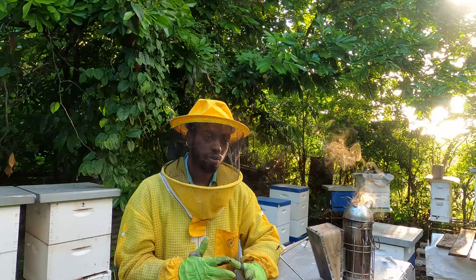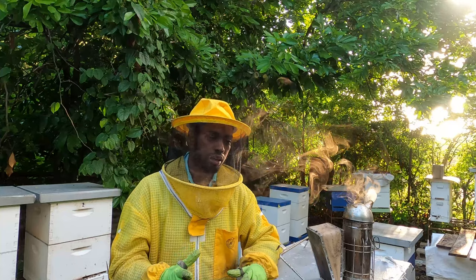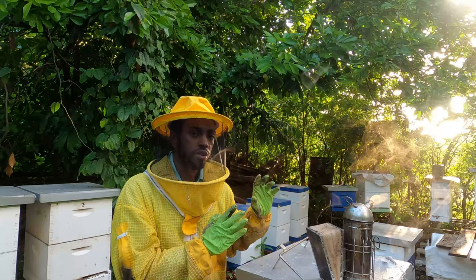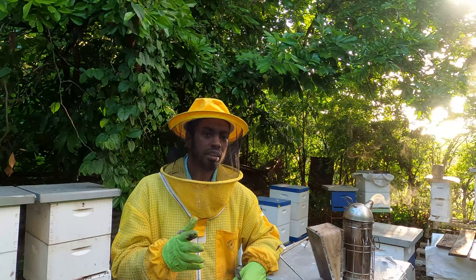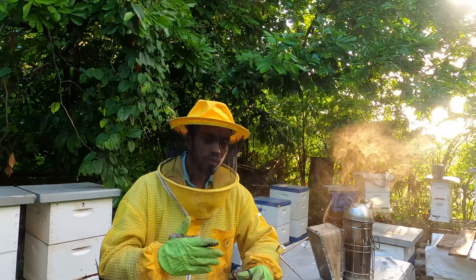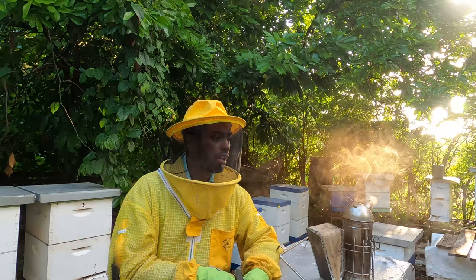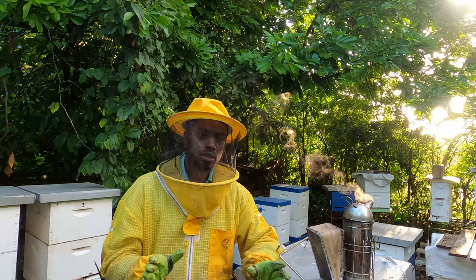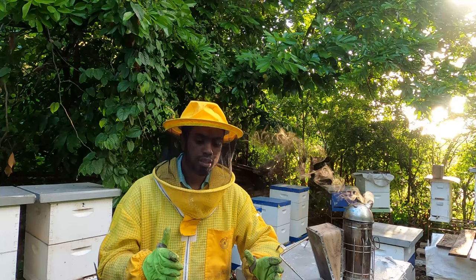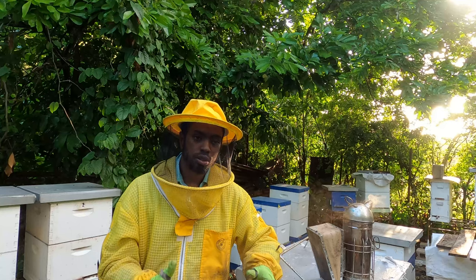Not a lot of my hives were like that — some had a lot of drone cells in the lower section. So what I did after Hurricane Elsa was make a sacrifice: I took away all the frames from my supers, extracted the honey I had them relying on for the next season, let them clean out the frames with whatever residue honey was left, then cleaned off those frames, melted the wax, refined it, and made foundation sheets from that process.